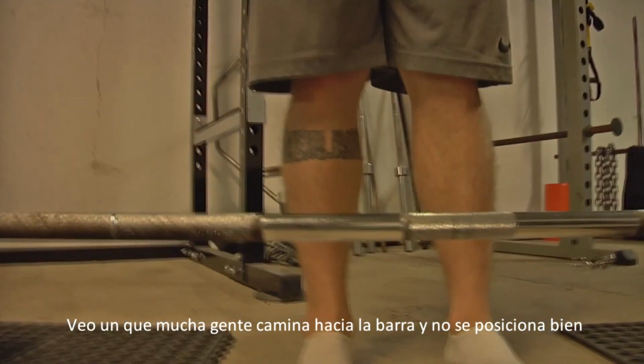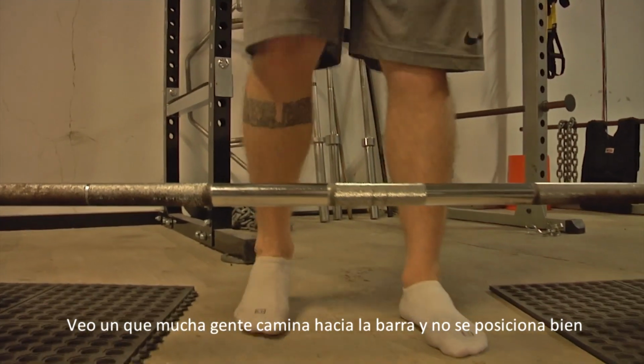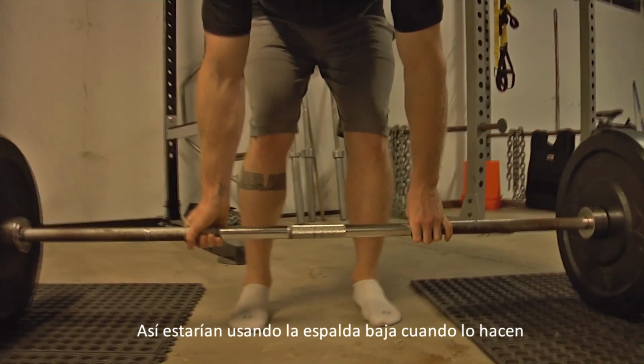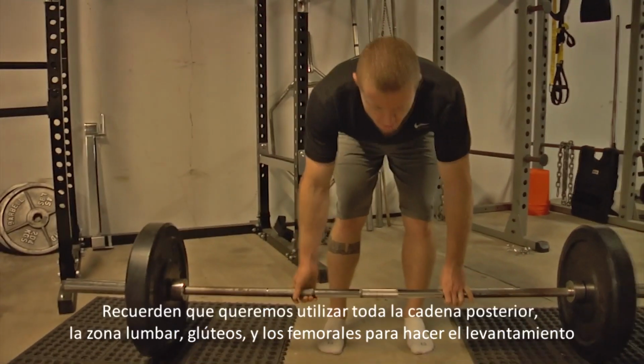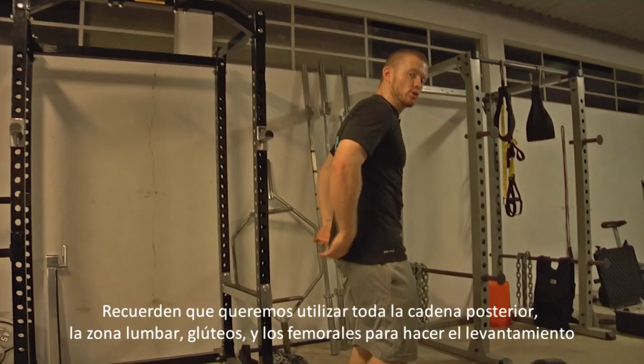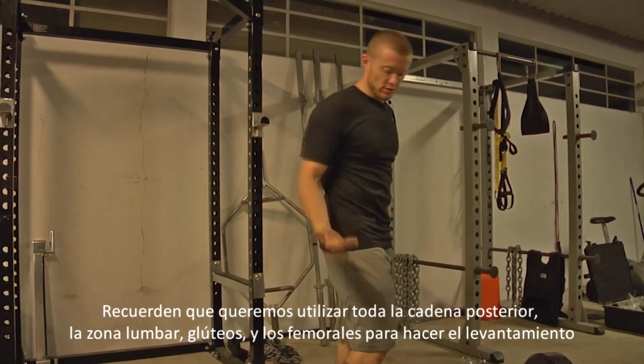I see a lot of people walk up to the bar and they don't really have a good footing. They're kind of far from the bar, so they're gonna use a lot of lower back when they do it, okay? Remember, we wanna use the whole posterior chain. We wanna use the lower back, the glutes, and the hamstrings to do the lift.